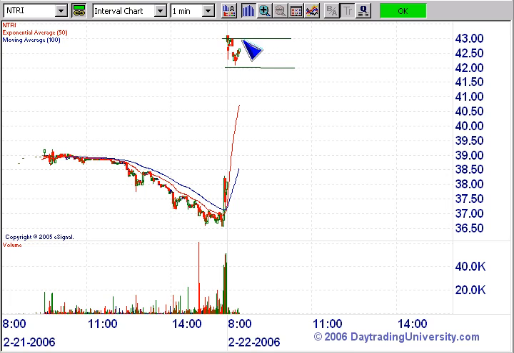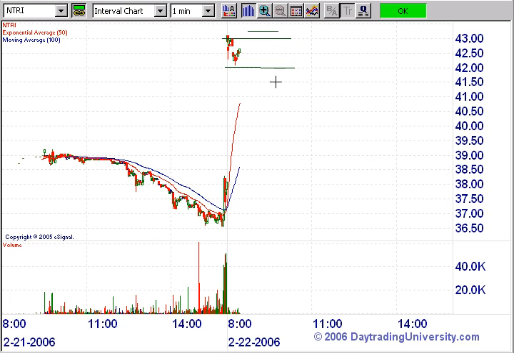Set the entry. For stocks that are priced over 30 bucks a share, I usually give it at least a half a point, what I call a safety buffer, or a place at which I would avoid any chop and churn. Because if it comes back up here, I don't want to get in long at the first sign of a breakout over 43. I would use, say, 43.6, 43.7 as my long trigger, and that would be the preferred direction of the trade for NTRI.